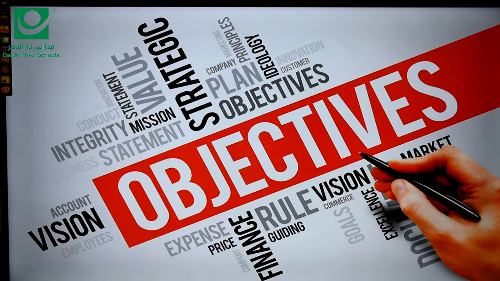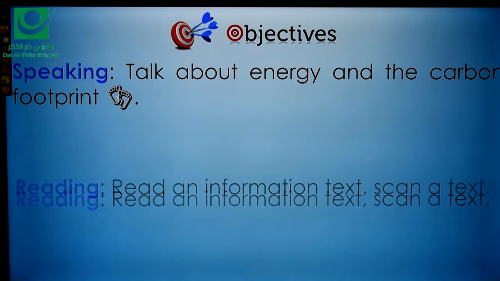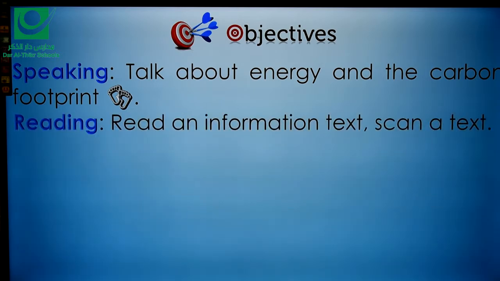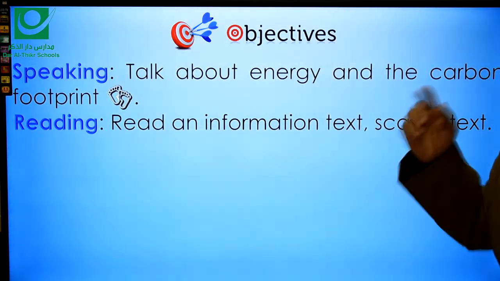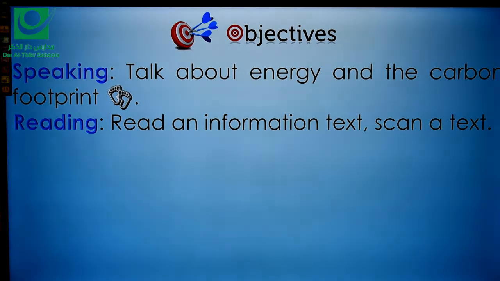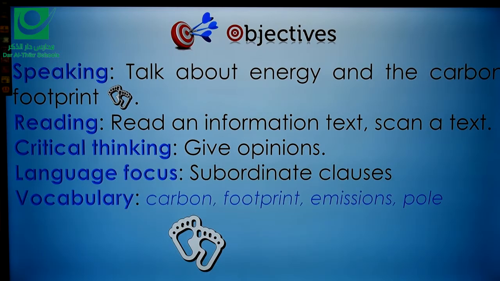So the question why I tell you all the time about the objectives and the aims, the target, why we study this lesson, I want you to know why we are doing this. And this is very important to me and to you too. We are going to speak about the energy and the carbon footprint. And because it's very important now, it's just like a letter. If you go to Microsoft Word, you are gonna find it like a letter. It's very important. Okay, read some information text, scan a text. We are going to get some critical thinking, giving opinions. We are going to get some grammar and some vocabulary.